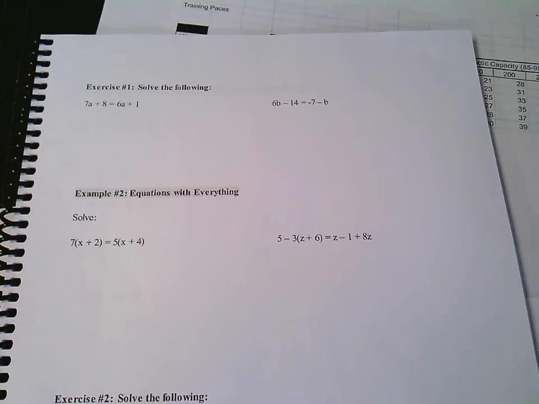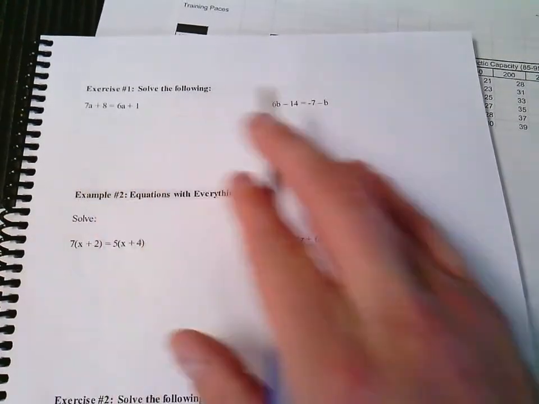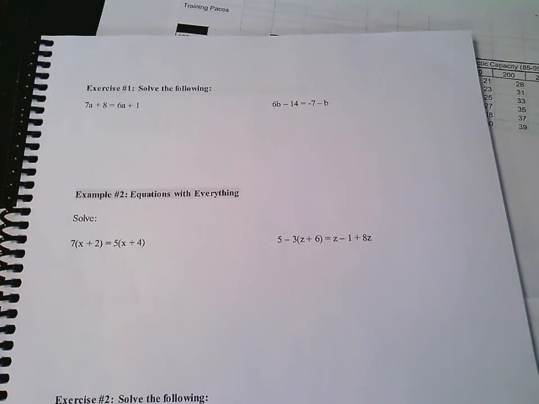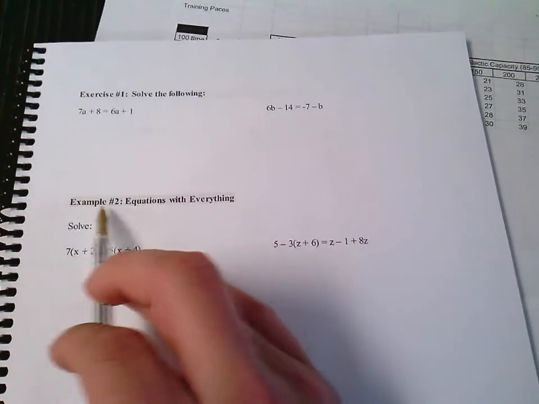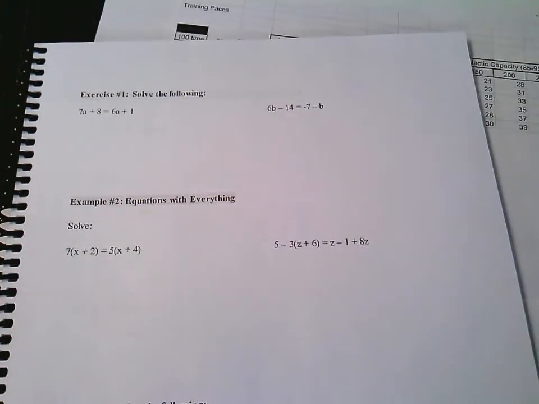All right, now that we're back and you've checked in with these 2 answers up here, hopefully you've checked in with me or checked the answer key that I provided. Equations with everything. So this is 2 examples where we have equations that involve everything. So here are the steps.